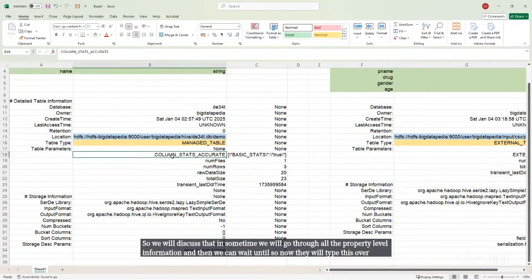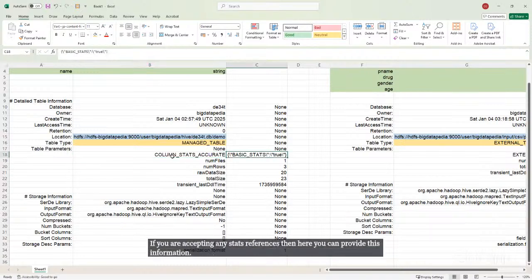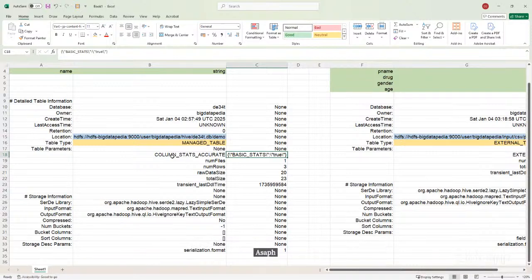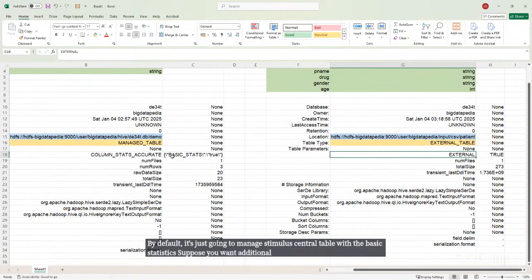Column stats. If you are expecting any stats differences, then here you can provide this information. As of now, by default, it's just going with the managed table as an internal table with the basic statistics. Suppose you want additional information, you can provide some CBO, cost-based optimization, and some other statistics you can extract at runtime.